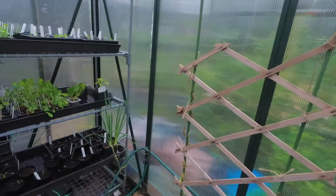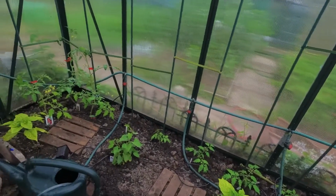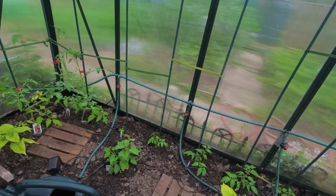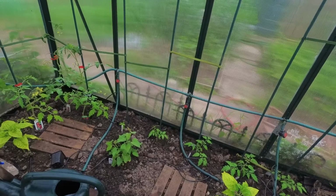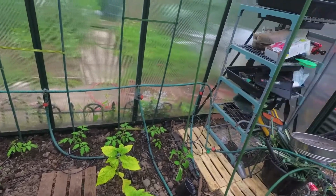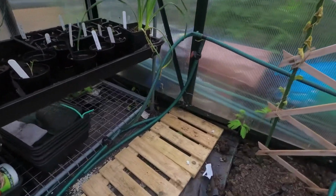As I said, it looks empty at the minute, but give it a little while and it will be chock-a-block and full. I am going to have to do quite a lot of weeding this year, because as I said, I pulled up the weed membrane and underneath was chock full of bindweed roots. I pulled some out today and there'll be more coming back, so I will have to keep on top of the bindweed. I think you can possibly see right over in the corner there a bit that I missed today.